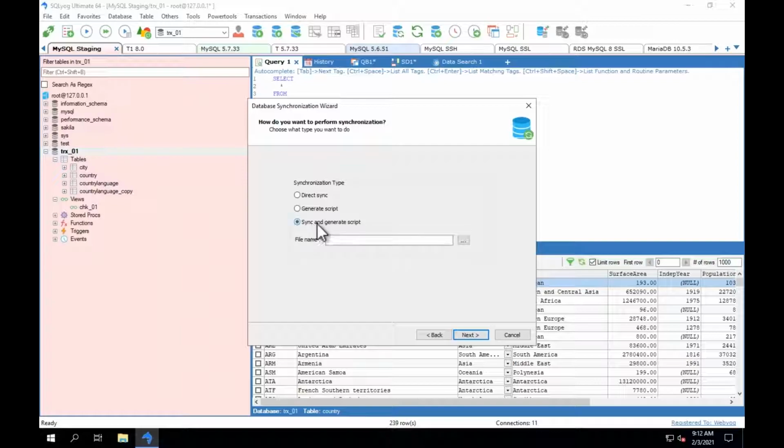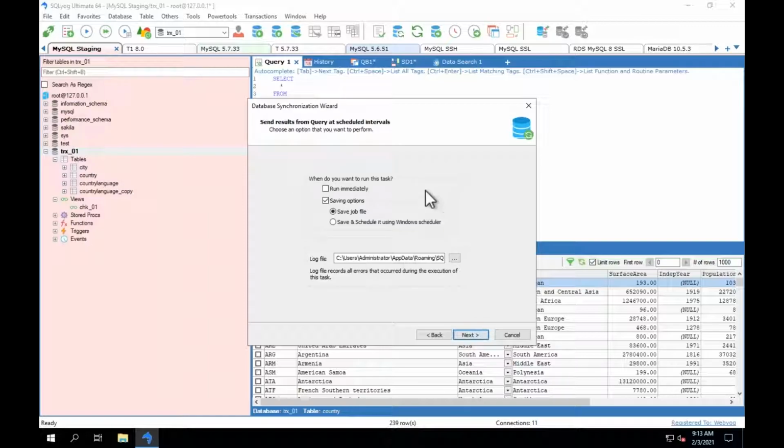Or you can even sync and also generate a script, which you can save as a SQL file. And going ahead, the process is similar. You can abort the process on error as well as get notified about the process through email. And you can run the task immediately or even schedule it to a later time.